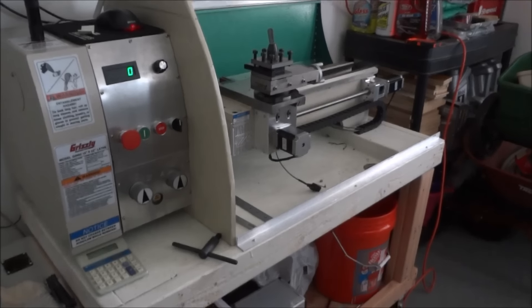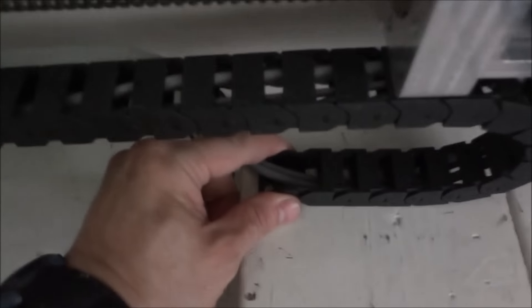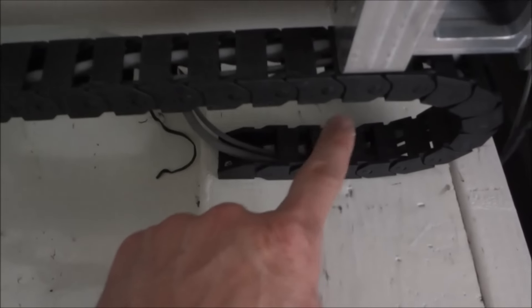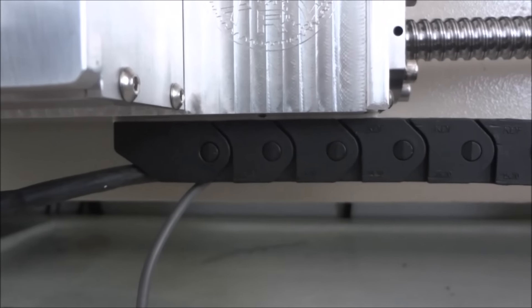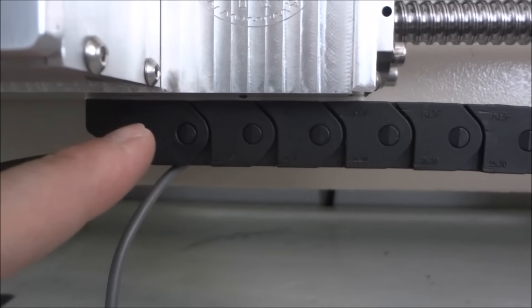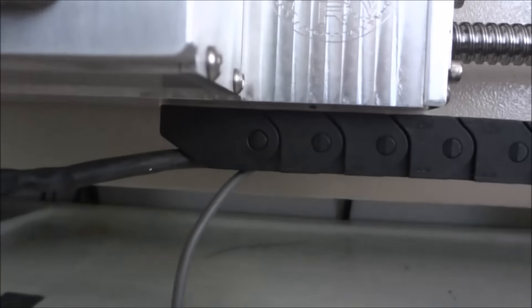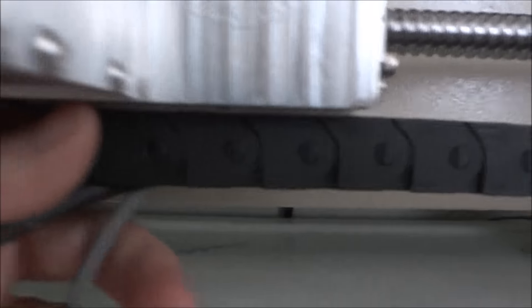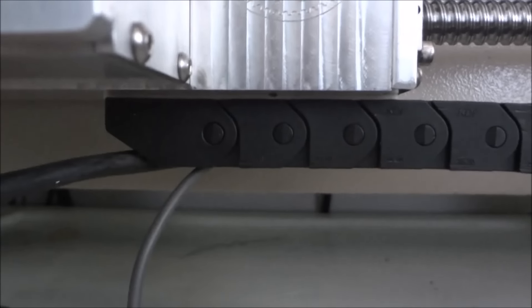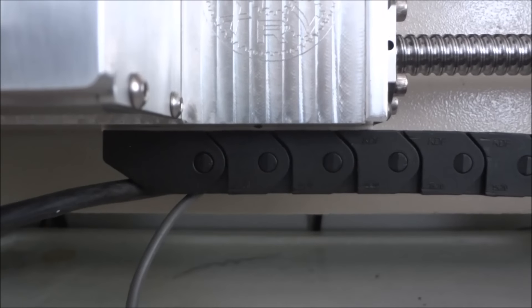Let me show you what I did. Pretty simple to mount — I just stuck a couple of screws in here at the bottom and that secured the back end. Underneath, the channel is flat right there. With better pre-planning I could have bored and tapped a couple of holes, but rather than disassemble the whole thing I decided to go with some 3M double-sided sticky tape — about a 3-inch strip under there. Hopefully that'll secure it, and if I get a year's worth of use out of it I'll be happy. It's easily replaced.